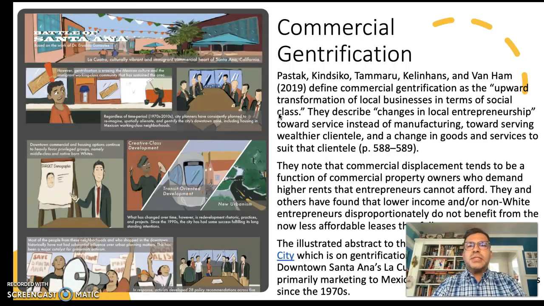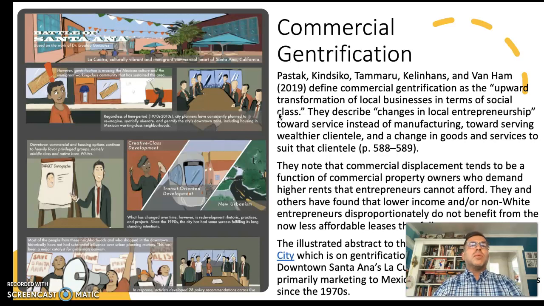Going back to commercial gentrification, here are the key points to know. There are patterns now of business types marketing to and selling to higher income communities, not working class or working poor anymore, but providing products and services to people of middle class backgrounds, from the whole spectrum of the middle class. And to do that, oftentimes those businesses that used to sell particular products that were relatively affordable for the working class consumer would either change their product or their service, or they're just not there anymore and are replaced by something completely different.